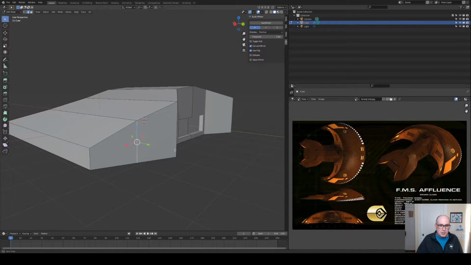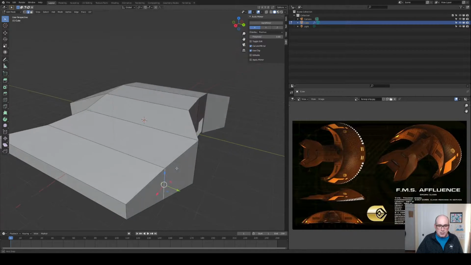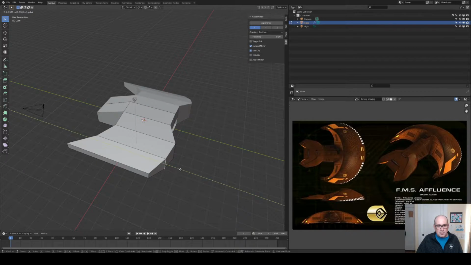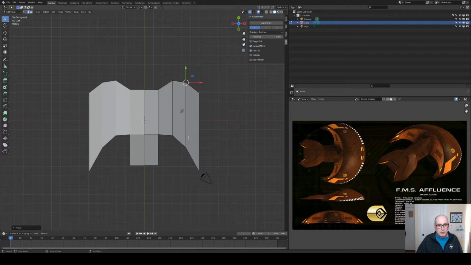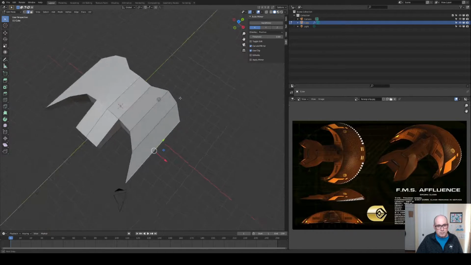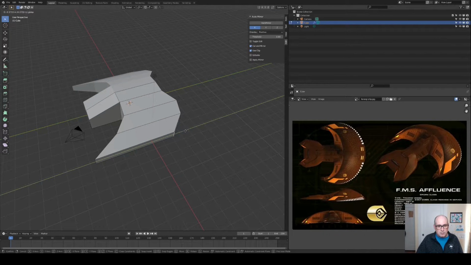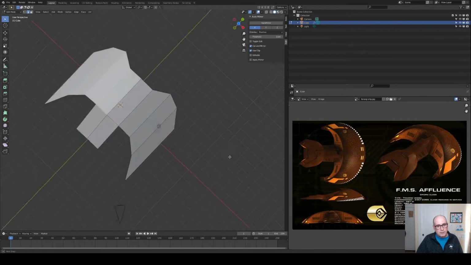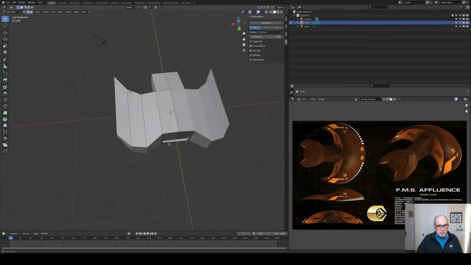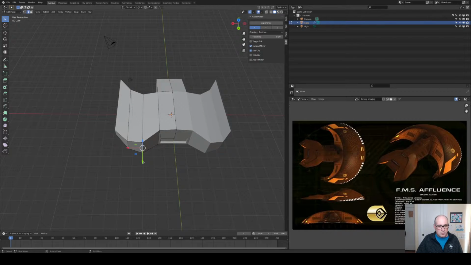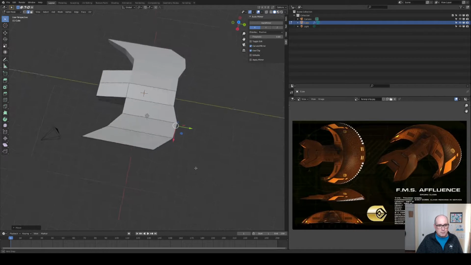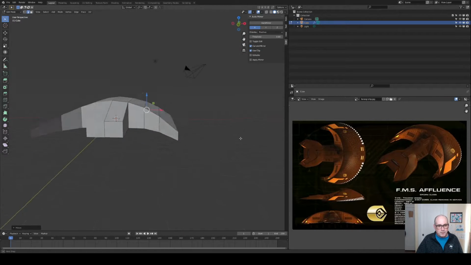What I'm doing here is highlighting this edge, and I'm going to pull it out a little bit because I want to have this back curve. So when you look at it from the top, it's starting to get more of a curve to it. And I can tweak it a little more. A lot of little tweaks until it feels about right. And this one maybe has to go in a little bit. There we go. That's feeling a little better to me.